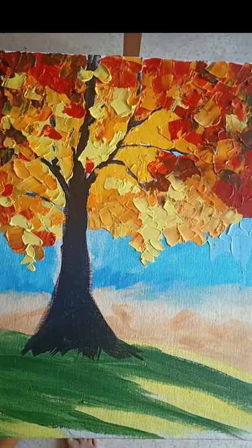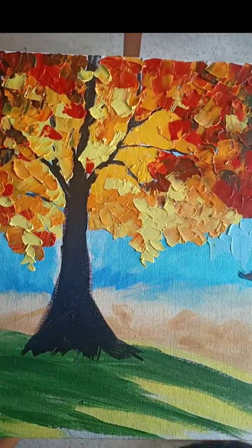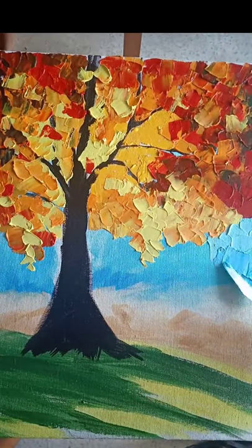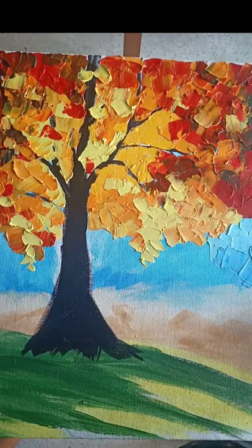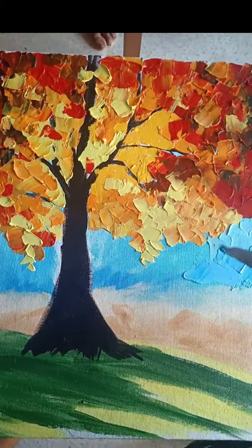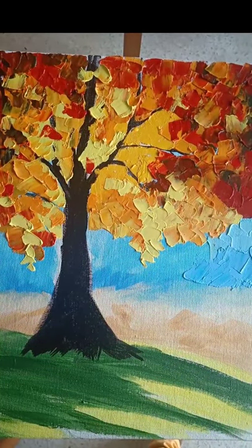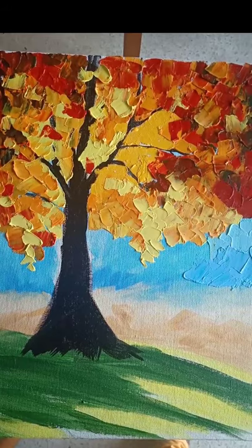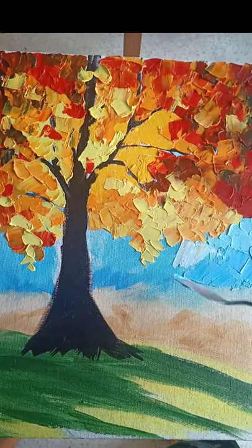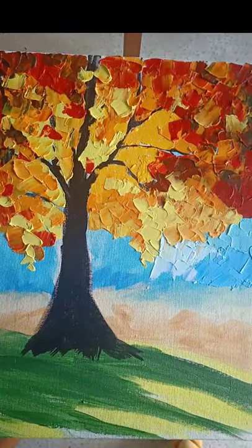Here there are too many varieties of techniques, how to use the knife, and lots of strokes. In the below part, I am doing the same with cobalt blue. I am using a slightly bigger palette knife here. Once these strokes are done, to show more lighting effect, I have used lots of white and a pinch of cerulean blue.